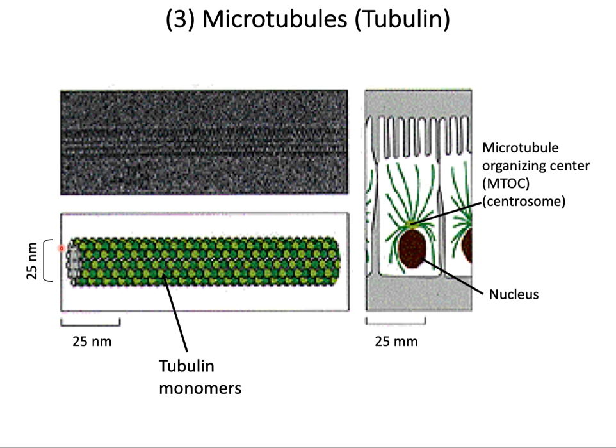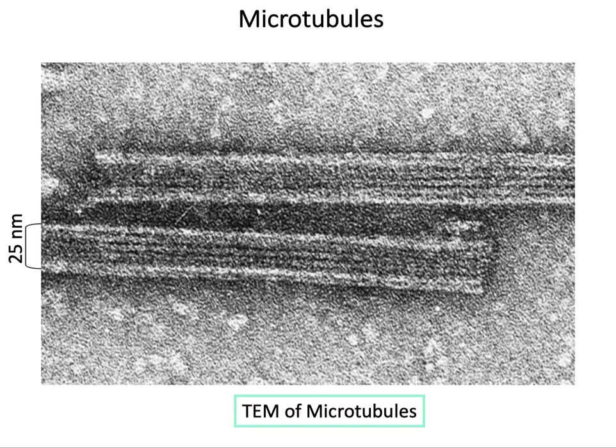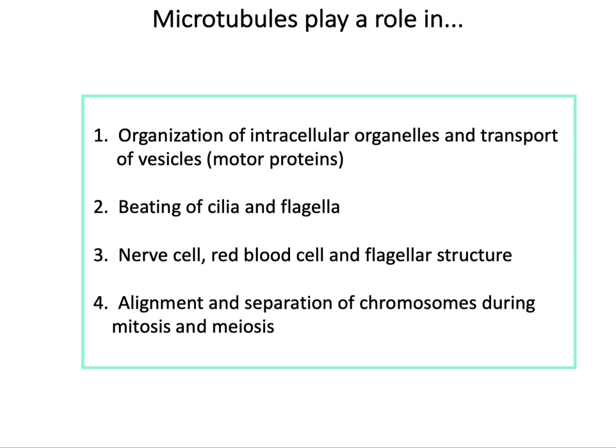And I also mentioned that you usually see microtubules as long, straight structures in the cell emanating from what are known as microtubule organizing centers, as shown right here. I will elaborate on these tubules in this part. I want to make the point that these are quite large. You can see them on electron microscopy, and this is a transmission EM of the microtubules, and you can clearly see the cylindrical structure of these filaments.